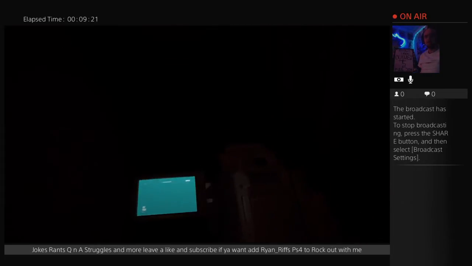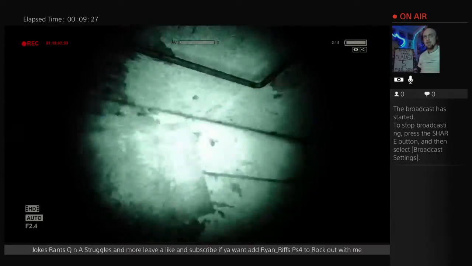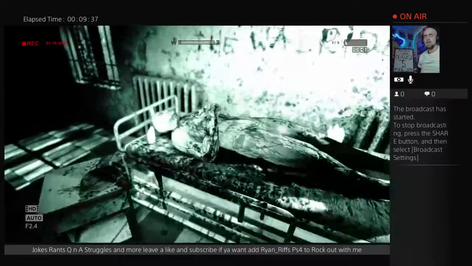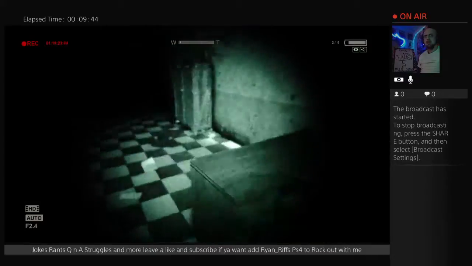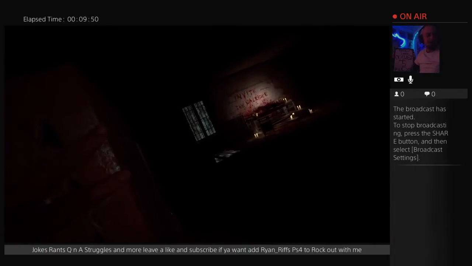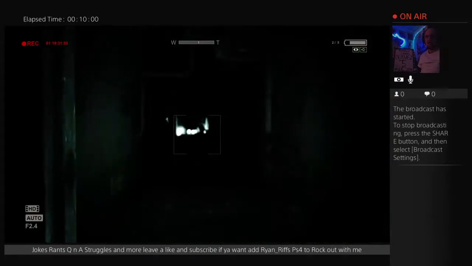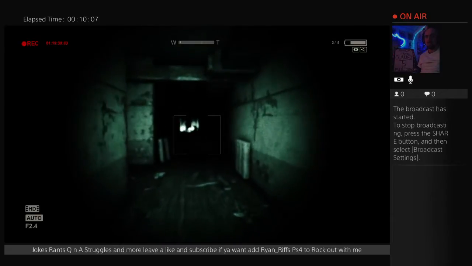Maybe we can go up in here somehow. Nah, we can't. I was hoping there was an alternate way out, guys, but I guess not. We're still gonna have to go out there, so I guess I don't know why I push that. Oh god. Alright, we still gotta go out here, so we're gonna have to deal with old boy there. Come on, guys. He's somewhere down here, you guys.